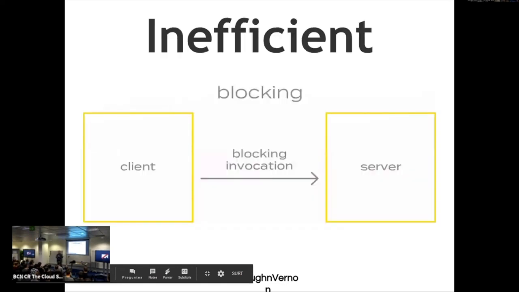Another place where we are right now is with very inefficient software. Our software over the decades has largely been of a blocking nature, and that means that when I have a client object, this is not a client node and a server node, this is a client object and a server object, so it's an object that provides a service and a client that needs that service. When I ask for a service to be performed by the server, what happens to the client? It blocks. It waits until the request has completed, and then when it gets control back with some kind of return value or just a void return, no useful return value, then it can continue operating. So inefficient software because everything is waiting for something else to complete.